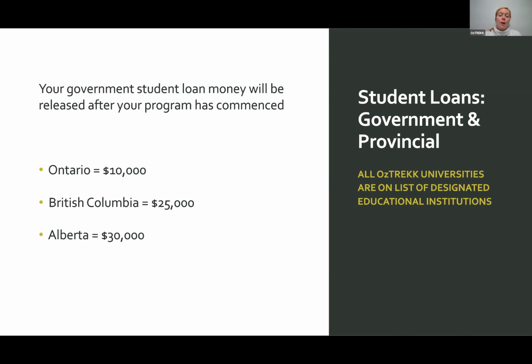So depending on your personal finances, we definitely encourage you to chat to different banks to see who's going to give you the most. And we have connections that we put you in touch with as well to make sure that you're on the right page with your finances and that you're going to be able to make it happen. That's definitely a big part of our services as well, because it always is. Obviously, it's a huge part in making your way to Australia. You're looking anywhere between like $100,000 all the way up to like $300,000, $400,000. Some banks don't have caps on how much they can offer as well.